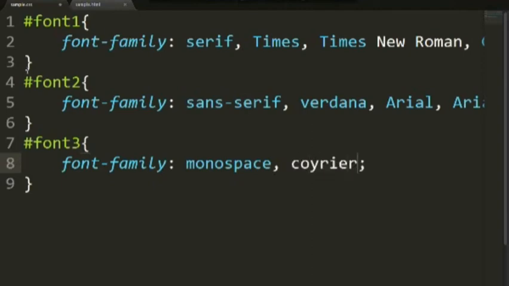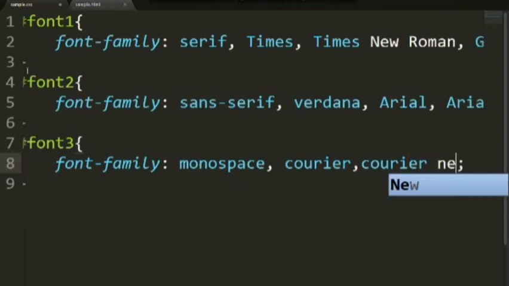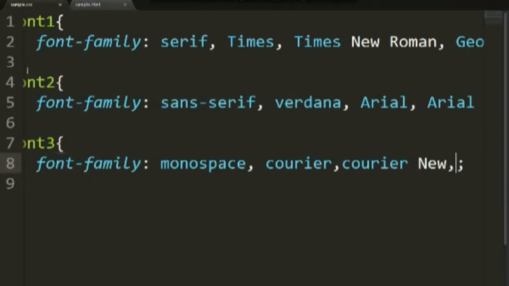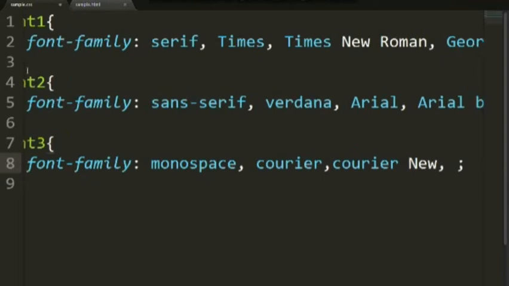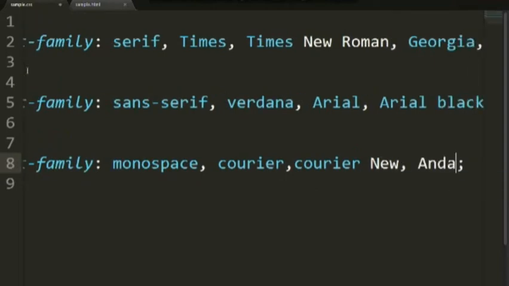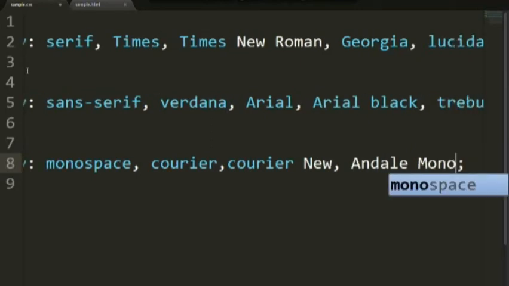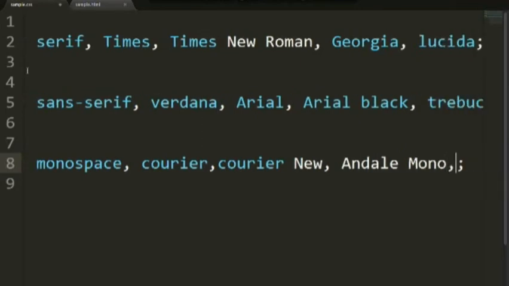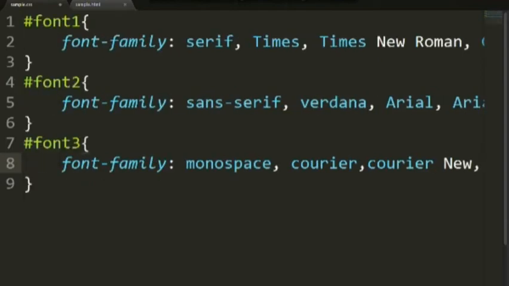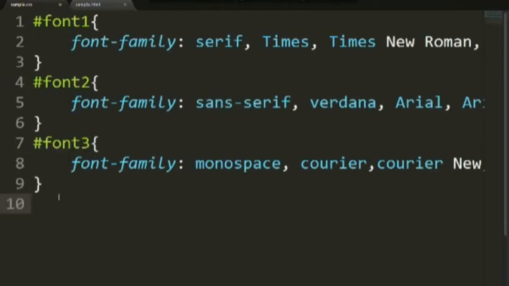Like I've said, monospace fonts have the same width for each character. The sans serif, they don't have decorative edges, that means they have straight edges. Examples of monospace are Courier New, Andale Mono. Those are the font families for monospace.